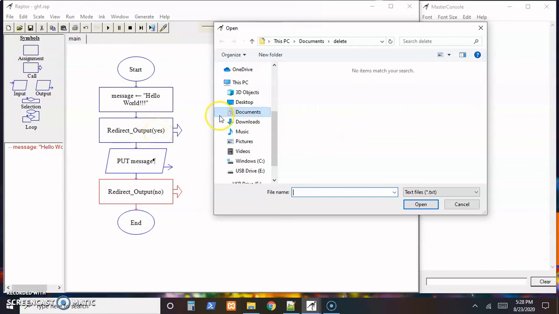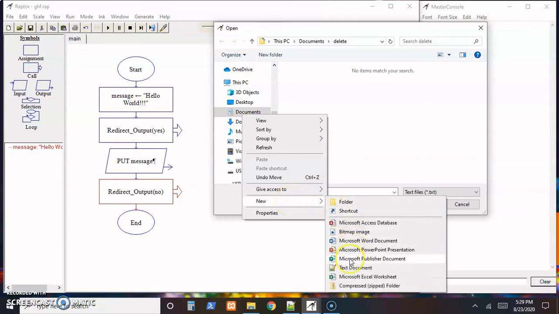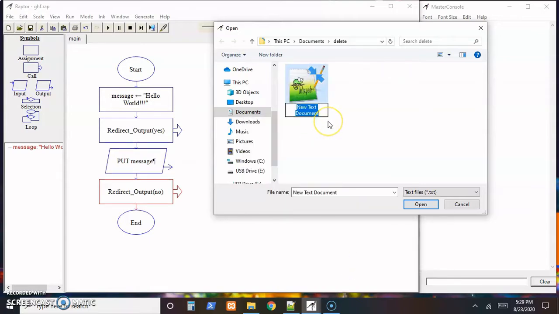Some things are stripped down to just the basics, including writing to files. If we put in a file name, it will create it. But notice we don't have a button that says save. We only have a button that says open. So if we just say yes, it can't create the file. One way around that is we can right click and go new text document, and that'll create a new text file to write this into. Test thingy. And then we'll write that output. So we'll redirect the output from the console to this text file, which basically opens it. Then we'll write the message, and then we'll close the file.